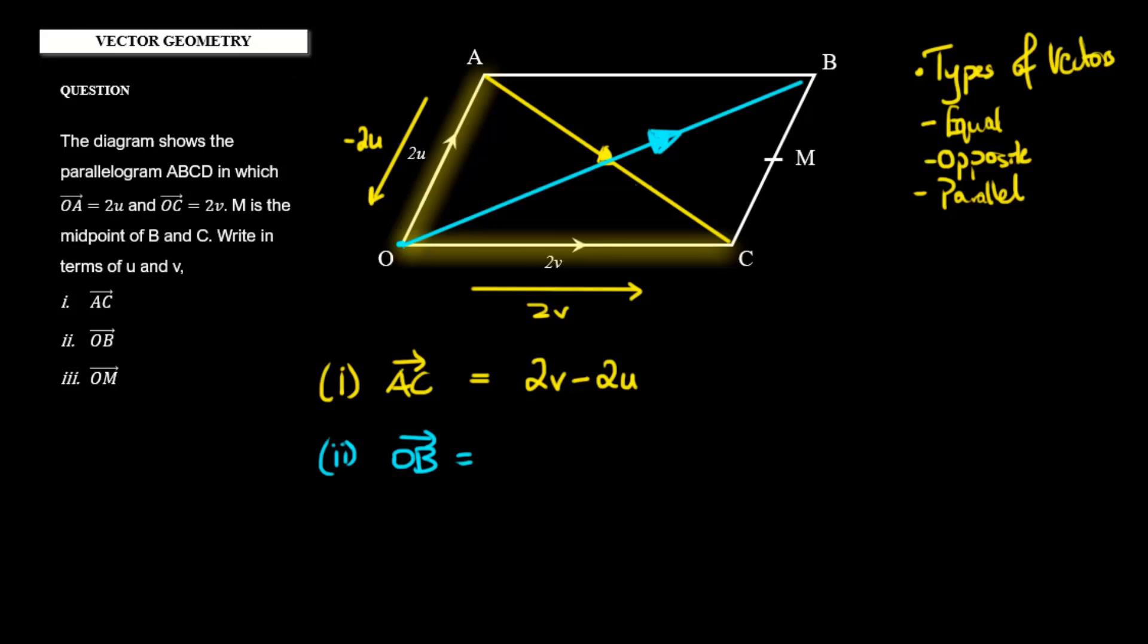So let's say I think I'm going to go this way. I can travel from O to C and then C to B. So it's going to be this same vector here, because it's still OC, and it's going to be this vector going this way, which is CB. So OB is equal to OC plus CB. It's kind of like we're breaking it. Now I already know that OC is 2v, but now I need to figure out CB. What do I know about CB?